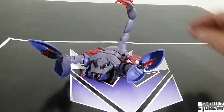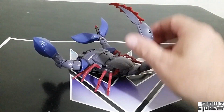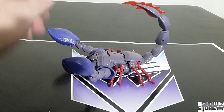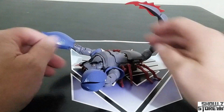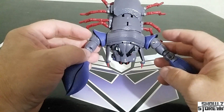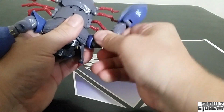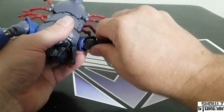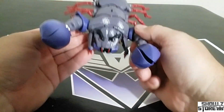All right, here he is in his alt mode, and it's a pretty nice, convincing alt mode for a Scorponok. And it looks good, it gets the job done, and matches the cartoon, but it's not perfect. There's a couple of weird things, like you could hide those screws by flipping the shoulder around, but you have much less articulation. It's not going to be correct articulation. So that's one of those things.